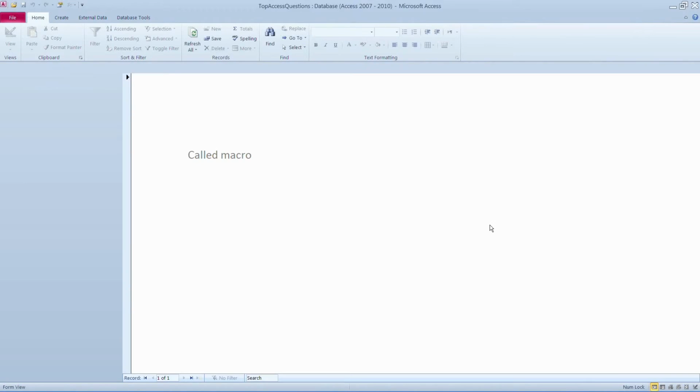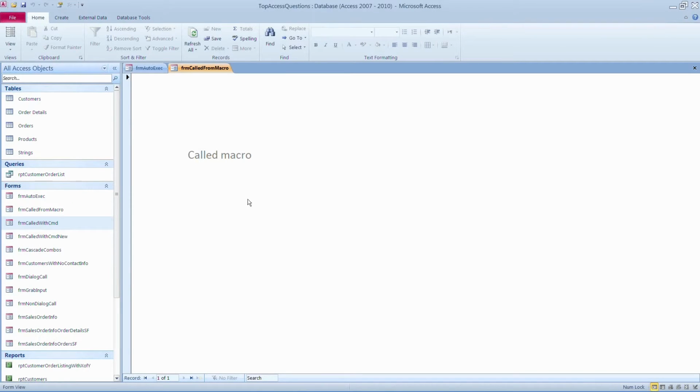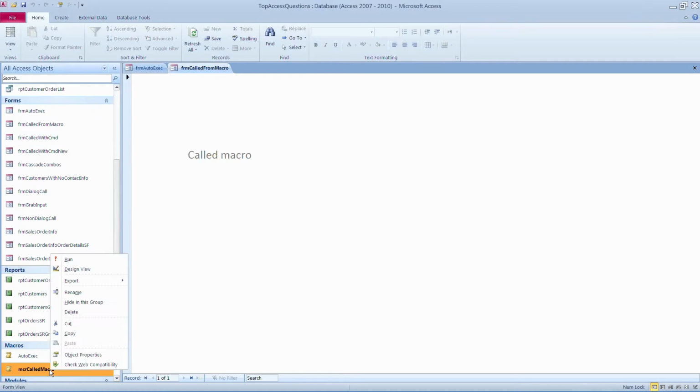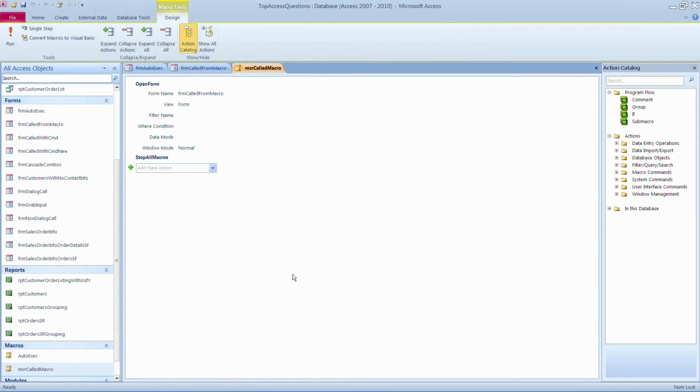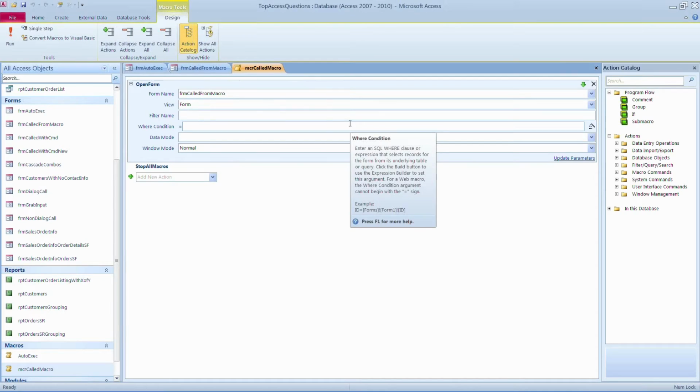But if I use that shortcut now, you can see it says I was called with macro. So what it executed when it came in here was this macro right here, and you can see it opened our form that displayed the message.